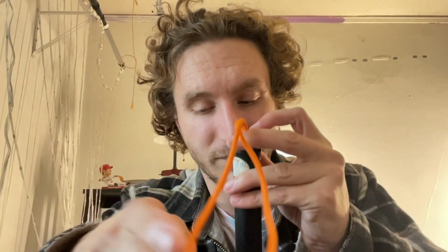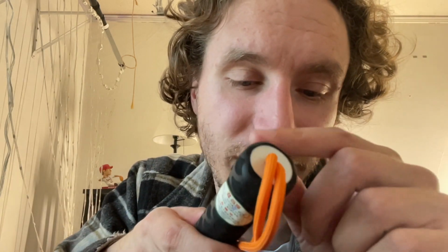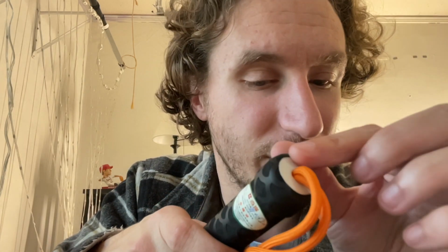Alright, tour time. So, this cane, rather than having the bungee, has almost a softer, I would call it a cross between a paracord and a piece of yarn. I'm not really sure what the material is. It's a little stretchy. It's got a little give to it, but it's not particularly stretchy. Coming down from there, we do have a cap where the rubber of the grip material, which we'll get to in a moment, is kind of over the top just a touch, and so it seems like this piece is pretty well in there. I don't know if it could be replaced or not if something were to happen to the string. And this cane has no loop in the string, and we'll get to why that is in a moment.